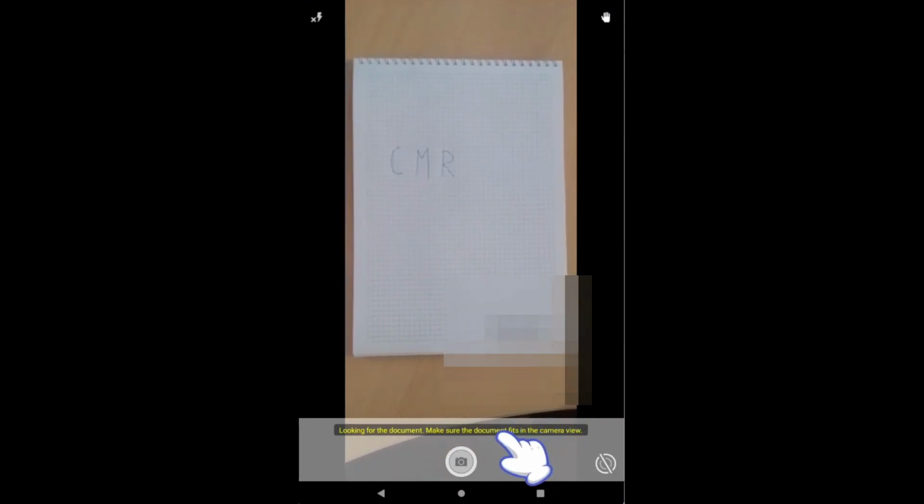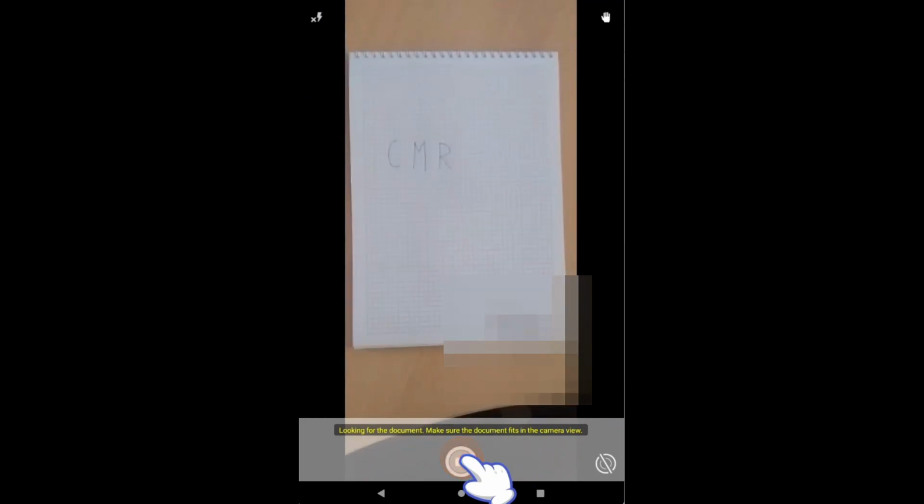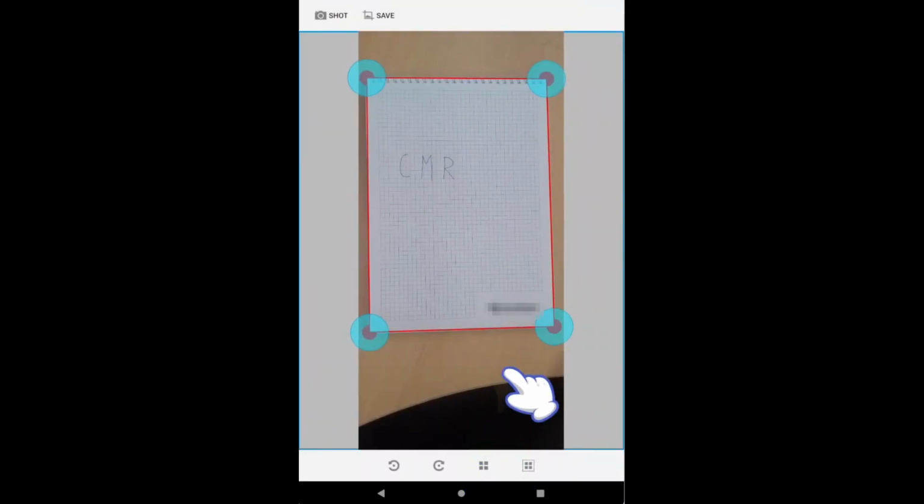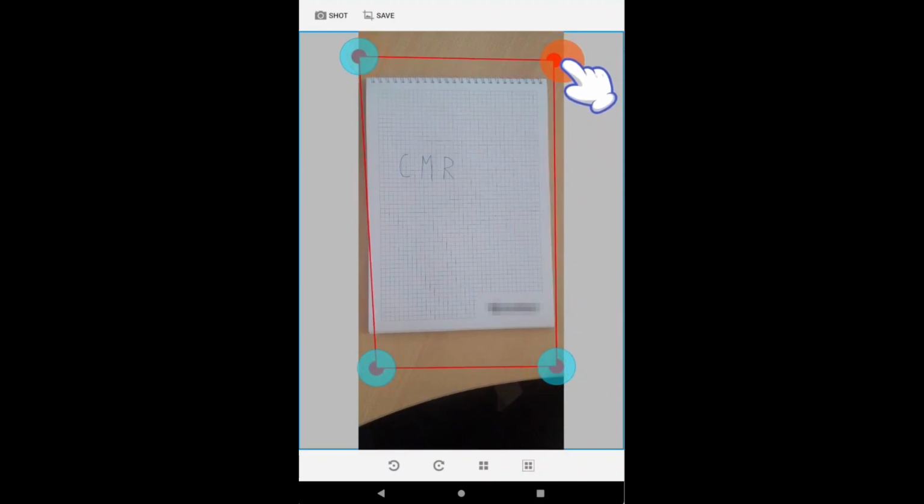Regardless if the photo was made automatically or by you clicking it manually, now you will have to crop it. No extra objects can be visible outside the red outline. Usually, app automatically places the red cropping line on the edges of the paper, but if for some reason it is not, do that manually by dragging on the blue circles on 4 corners of the red line. Red line must be perfectly on the corners of the paper. It can't stick out or be inside the paper. This is an example of correct cropping.